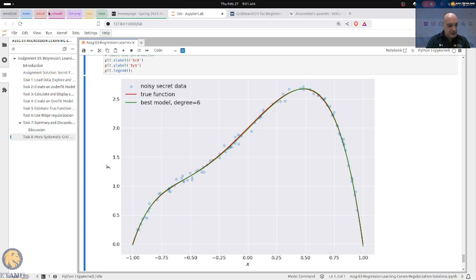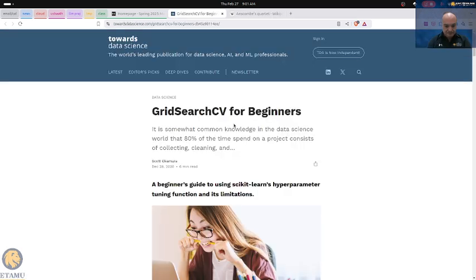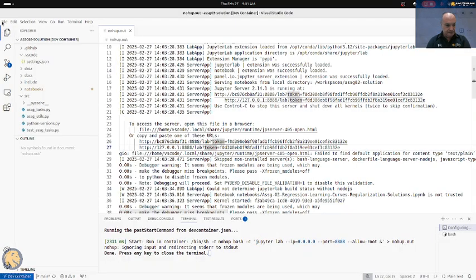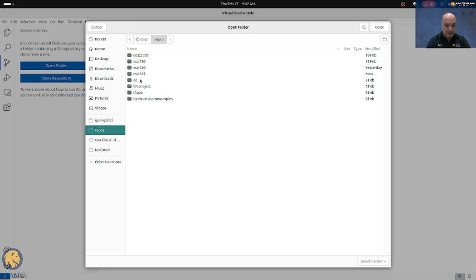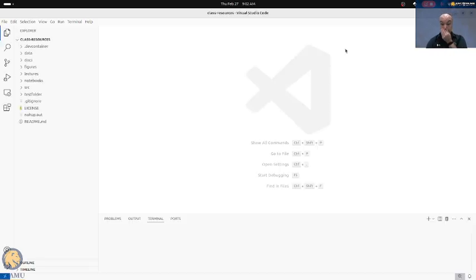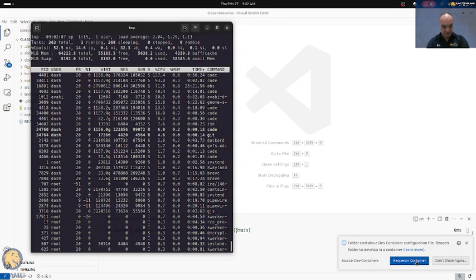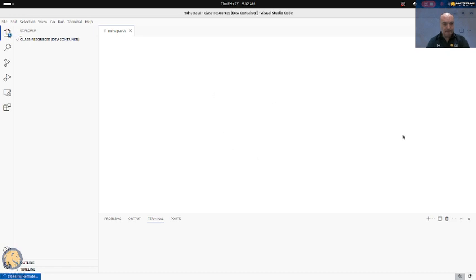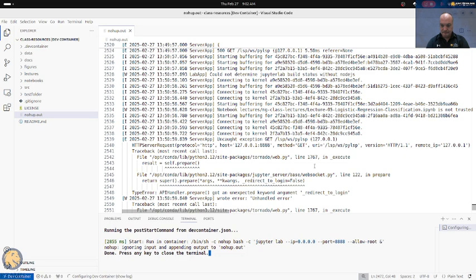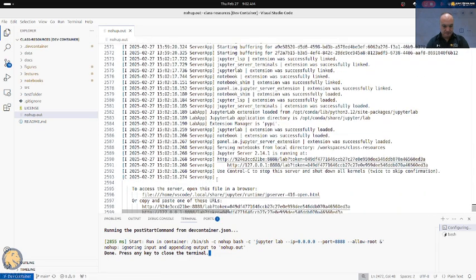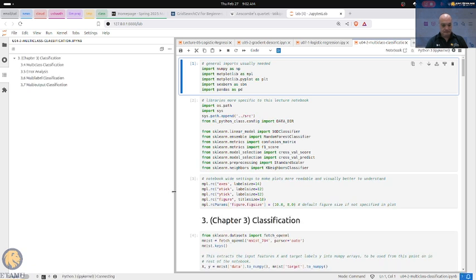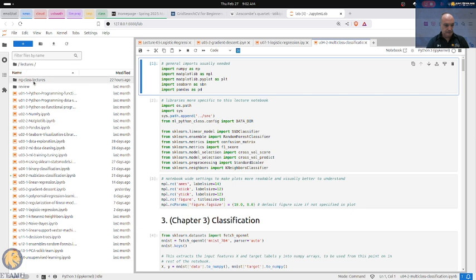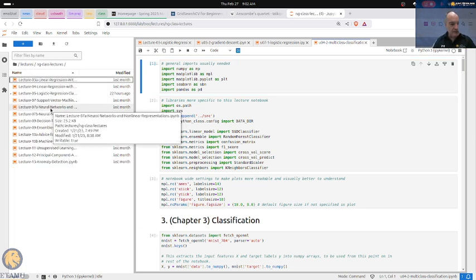All right, let's see here. Got a little bit more time. I took a little bit more than I was thinking I was going to on that, but there was one more thing on the logistic regression that I thought I would bring up here. Actually, one or two other things.